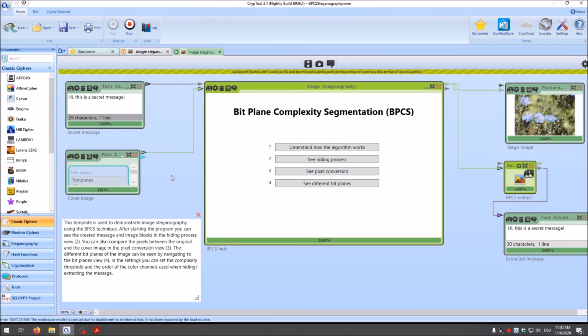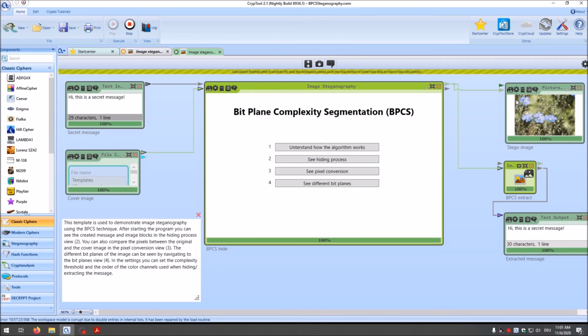And with the BPCS method, is it the same as with the LSB method, that it puts a header in front of the hidden blocks? No, I don't think it does this. The BPCS method computes the bits that it can use for hiding based on the image information. So I assume, I'm not 100% sure.